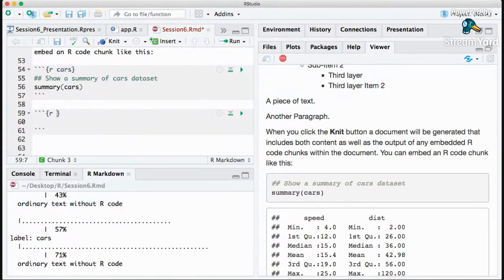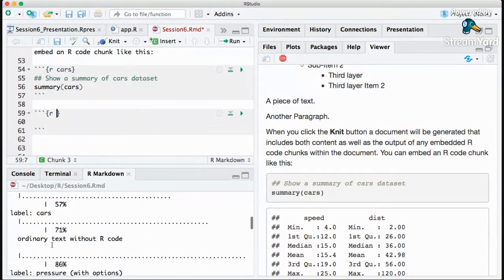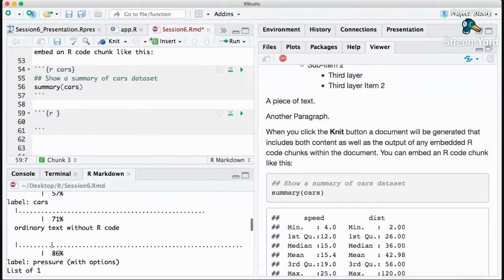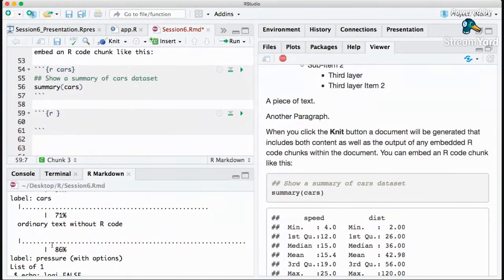Then as soon as it sees R code, it puts a label sign. And this label cars means that there was a chunk of R code with the name cars. It's optional to name these blocks of code, but it's good to name them, because in case you find an error or the execution halts, then you will know where the problem was. Whereas if you do not name them, then it's difficult to debug.